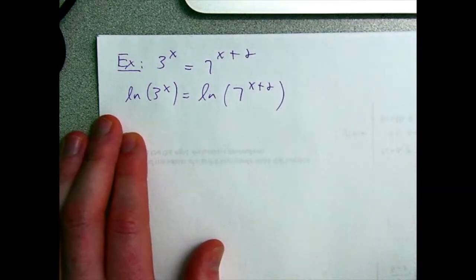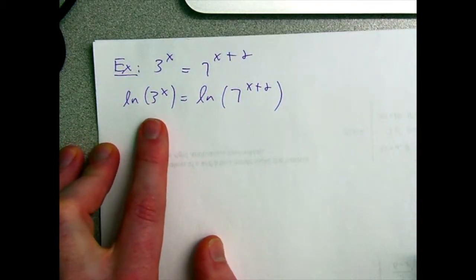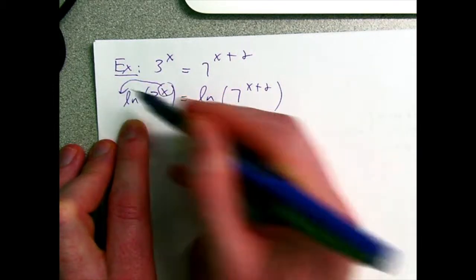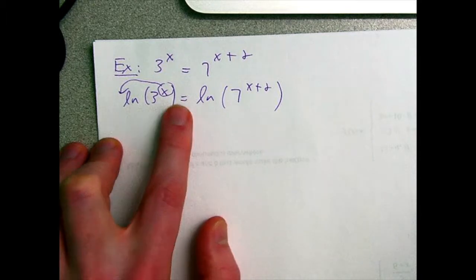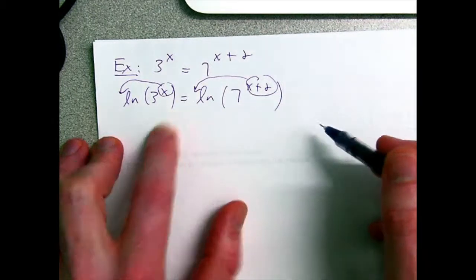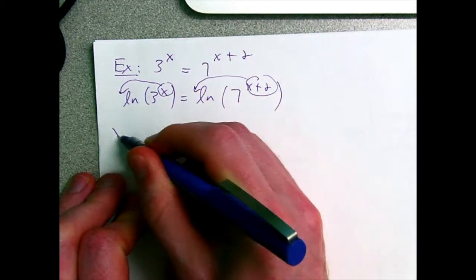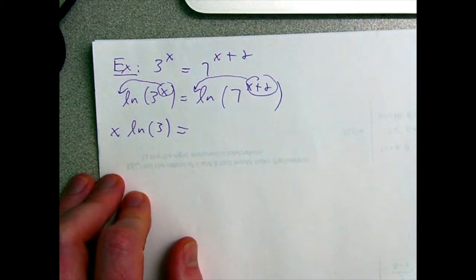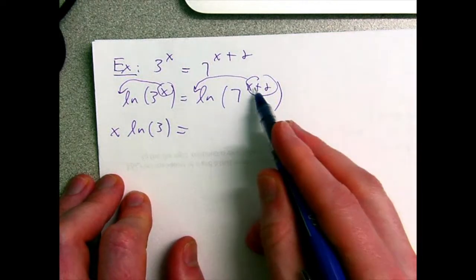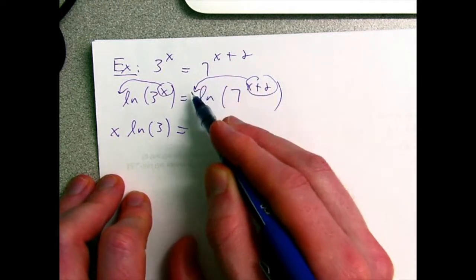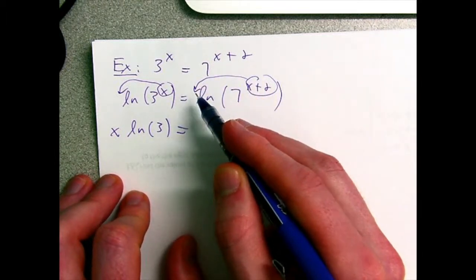Okay. At first, this looks worse, but then you remember, oh, there's this rule about logarithms, which says that if you have an exponent inside of a logarithm, then you can just pull it out and put it on the side as an outside multiplier. So that's what I'm going to do to this x right here. That's going to go on the side. And this exponent here is also going to come out and go on the side. So I have x times natural log of 3 is equal to, and now I'm going to be very careful. The exponent here is x plus 2. That entire exponent is supposed to become a multiplier on the left of the natural log.